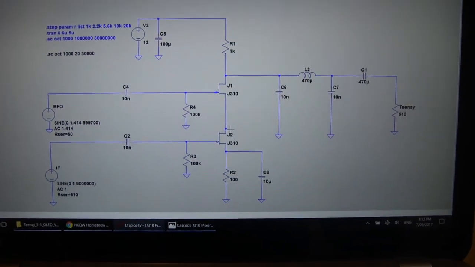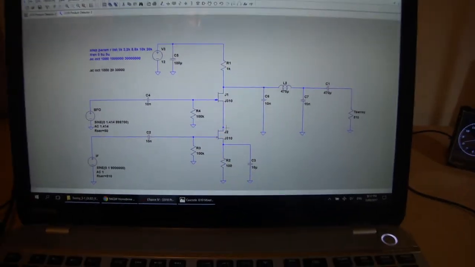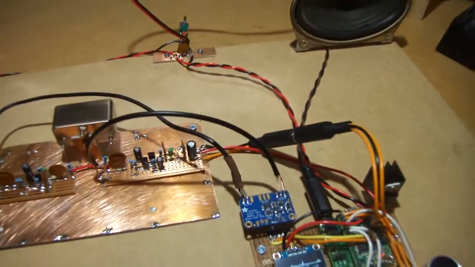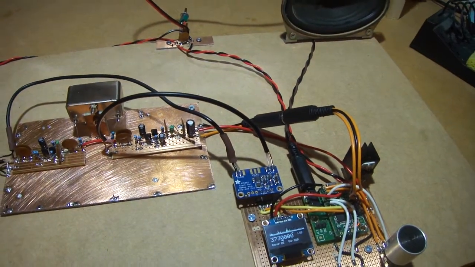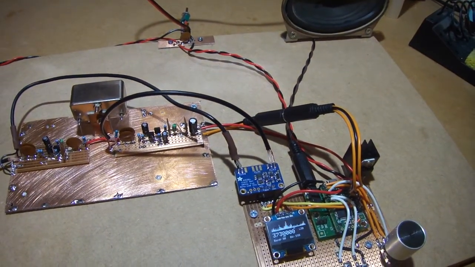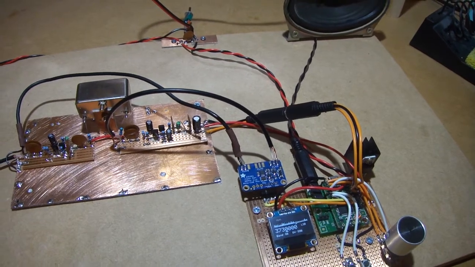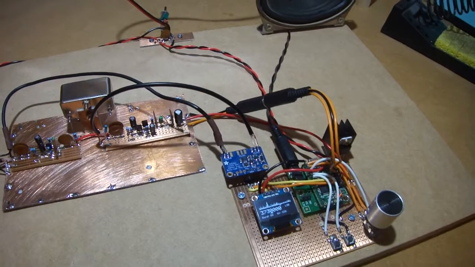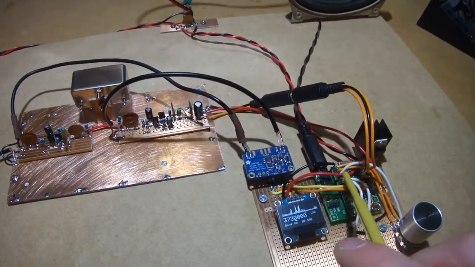So anyway, let's just have a bit of a play around. I think at this stage of the game, yeah, 80 meters is a little bit quieter today, which is quite nice. So I think at this stage of the game, I will probably start now to have a bit of a tinker around with some software on this, just for something different.